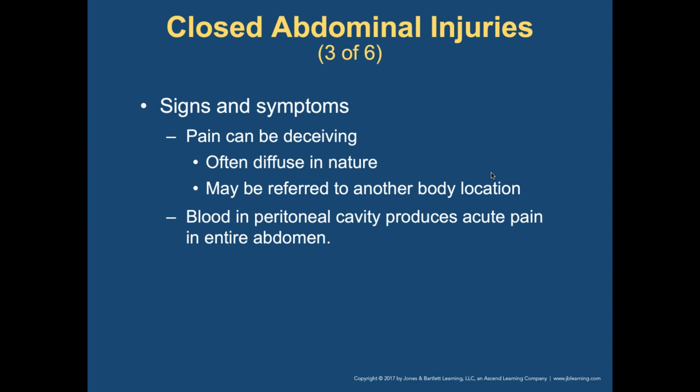Blood or fluid in the peritoneal cavity produces acute pain to the entire abdomen. So that's kind of a telltale. You're going to know if they're having pain there, it's going to be the entire abdomen. Now, granted, we don't want to see that because it's going to be a lot of pain. We're going to have trouble getting that situated because we really can't fix mass abdominal injuries. Pain spreads as the blood or contaminants seek out the voids in the peritoneal cavity.